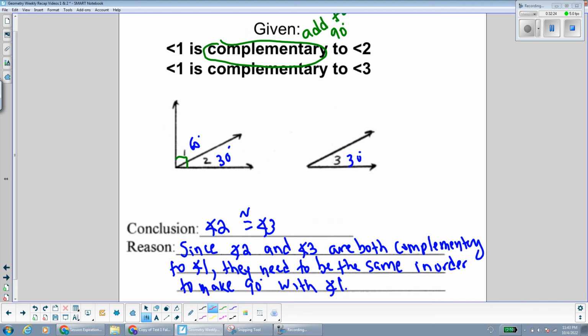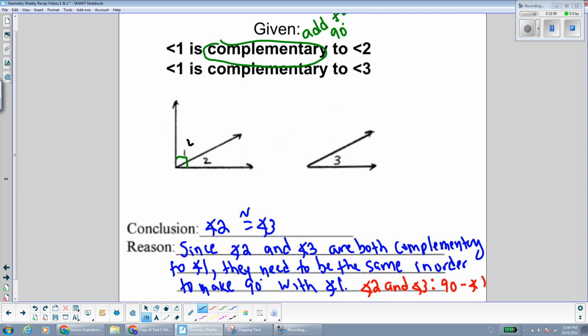And for those of you who prefer to see it written out in mathematical symbols, I'm going to write here angle 2 and angle 3 need to be 90 minus angle 1 in order to make the right angle with it. You'll notice that this holds true if we use different numbers here just to get a better idea of what we're saying here.